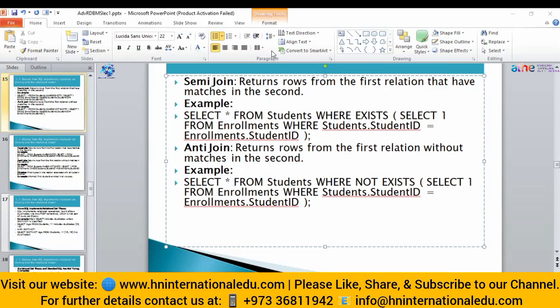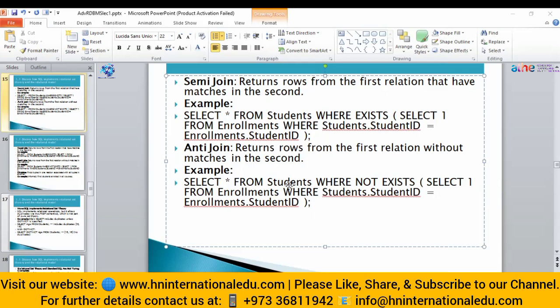So is everything clear? If you want to discuss anything, you can share here. If you have any confusion or question related to these queries, we can discuss it before moving on to the next topic.